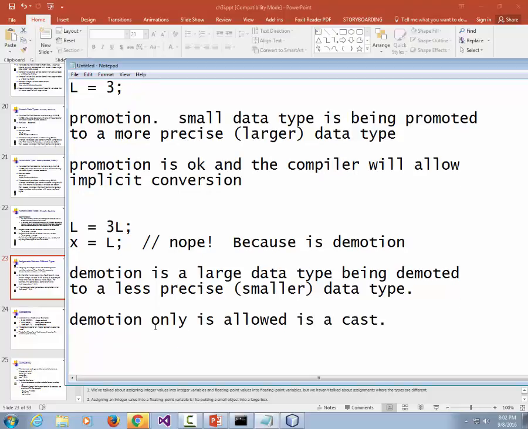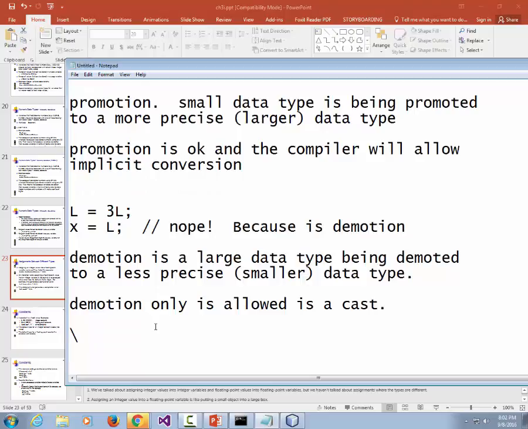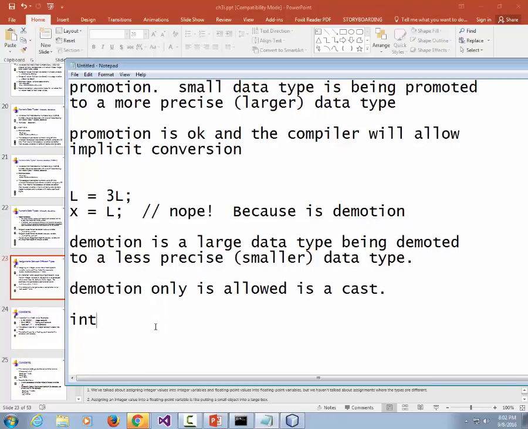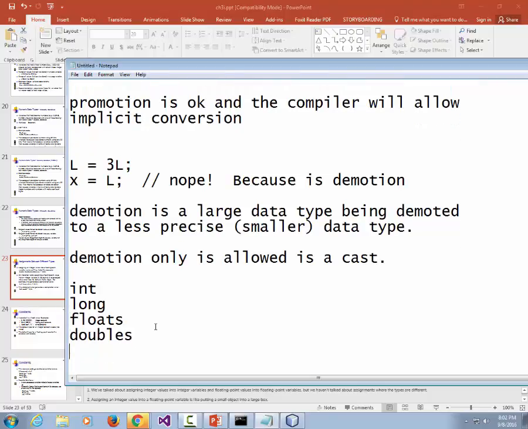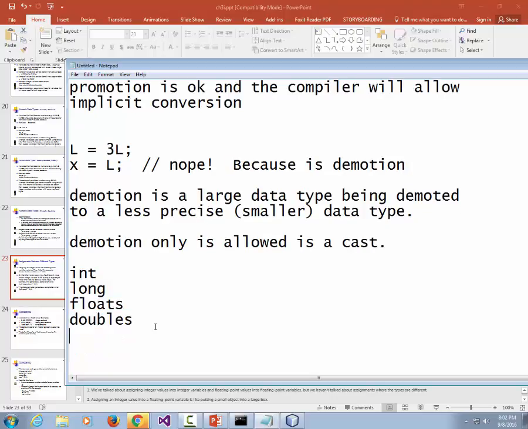And so the general rule is that ints can go into longs, they can go into floats, they can go into doubles. But longs cannot go into ints. Longs can go into floats and they can go into doubles. However, they cannot go into ints. Floats can go into doubles, but they cannot go into longs or ints. And doubles cannot go into any of the above unless you cast. So this is the promotion list, sequence, hierarchy.